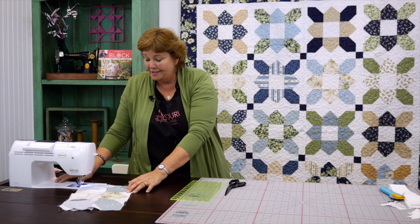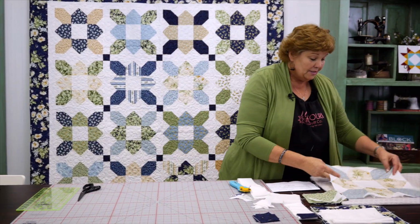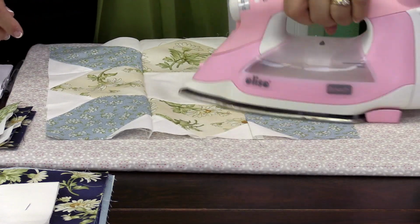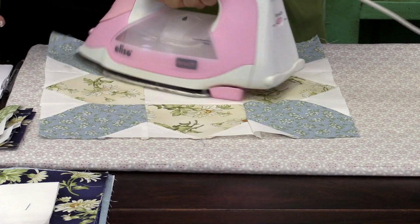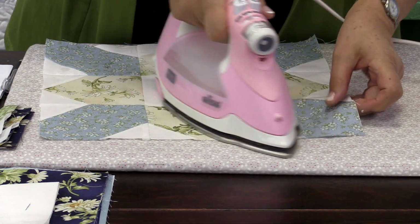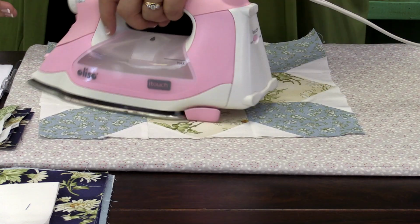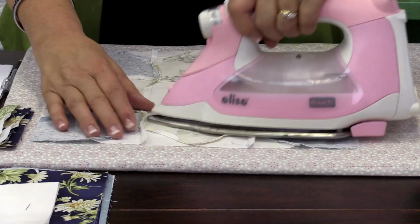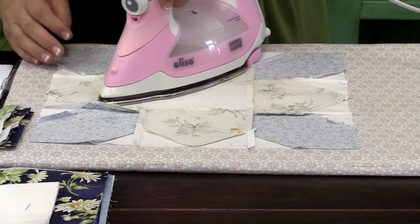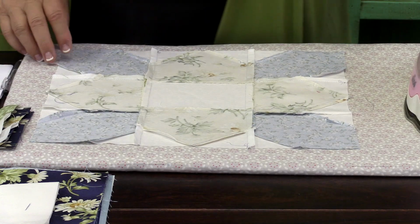we've got our block done, so let's press it. It's looking pretty good. So we're going to press it here. And again, I love to press from the top. I want to make sure that I don't have any pleats. And I could have had one right there if I didn't catch it. And then I'm going to flip this over. And any seams that are like wildly out of control, I will press down. All right, there we go.